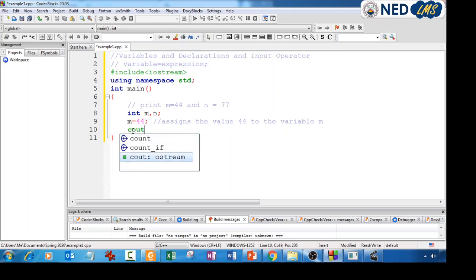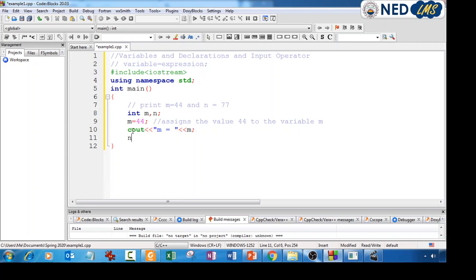So if I write cout, the stream for output, and the output operator, and I write the string literal in double quotes, I write m equals to, this is essentially a string. I can just write whatever over this thing. I can write anything over here, it doesn't make any difference whatsoever. So m equals to, this is just a string which is going to be displayed just like it is on the screen. Another output operator, and I write the actual variable name m.